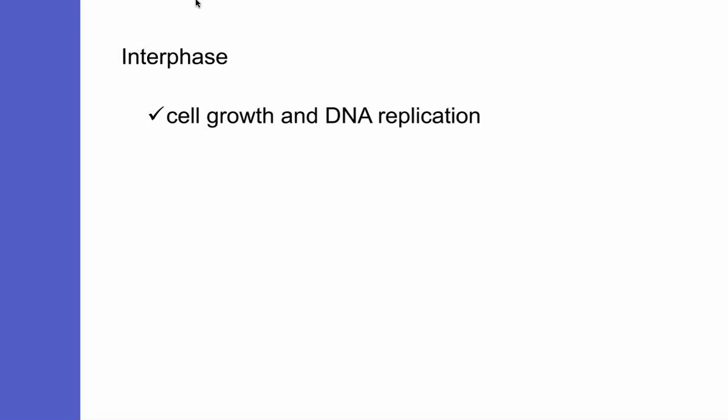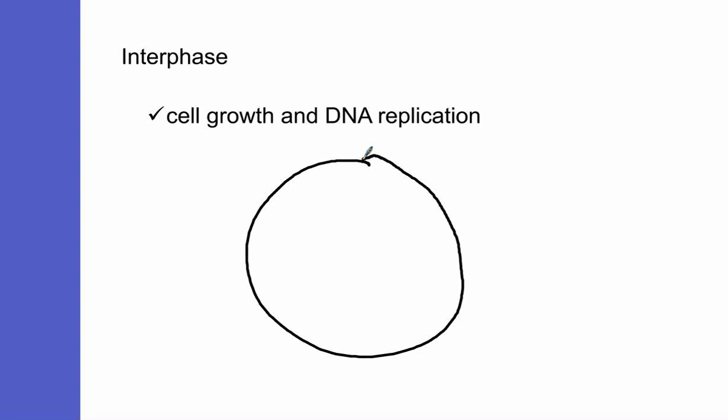this last note before we move on to the next video, interphase. Again, we did a whole circle in our last set of notes that put a bunch of things together so that we could see those different parts of the cell cycle. And we had a big chunk for G1. We had synthesis. We had G2, right? And then we had mitosis itself. And we're going to talk about mitosis in the next video.